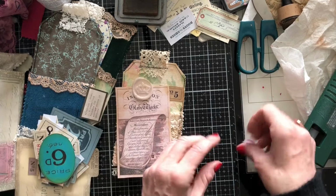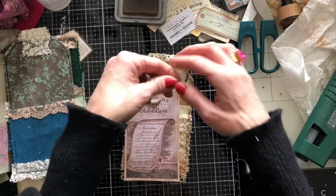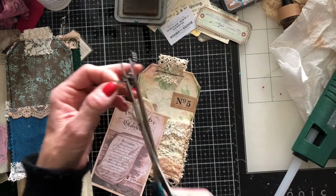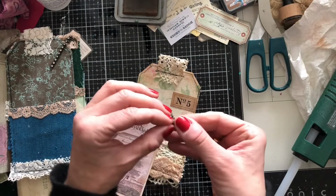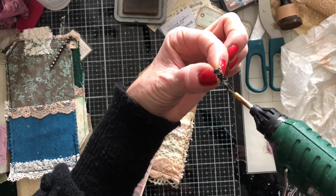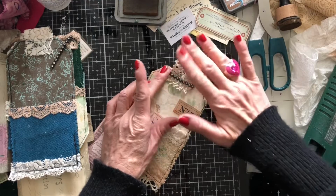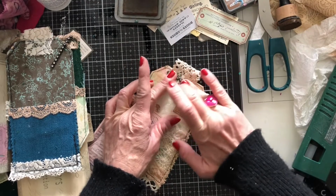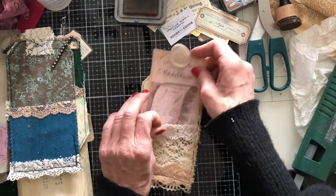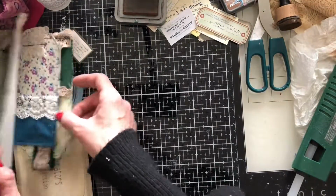So just using the wax seal as a little tab there for the journal card. And then do we want to have a bit of bling or anything like that on the tag itself? I'm thinking, do we want any across here? Yeah, should we do that? So just take that down there. Okay. Like that. Oh my goodness, this is really tricky because it's very long. It's like a little snake, a little worm kind of thing, just hard to glue down. Okay, right. Oh, how pretty does that look? I love it. And then that obviously can go into the pocket. So yeah, love how that looks. Absolutely gorgeous.